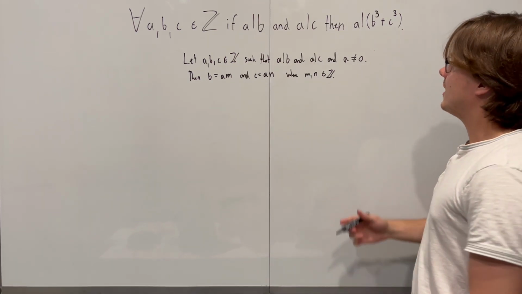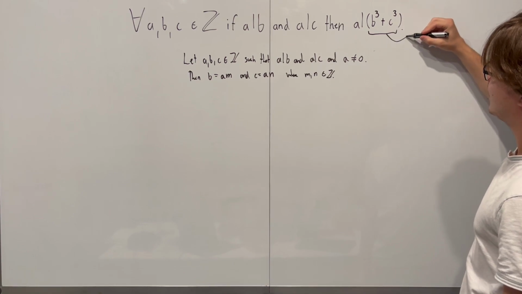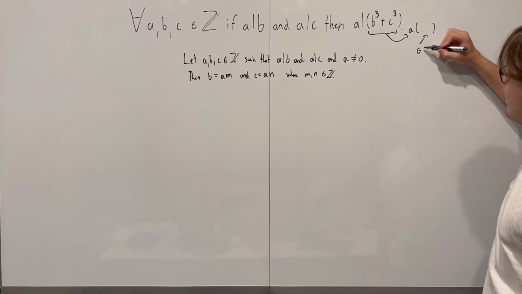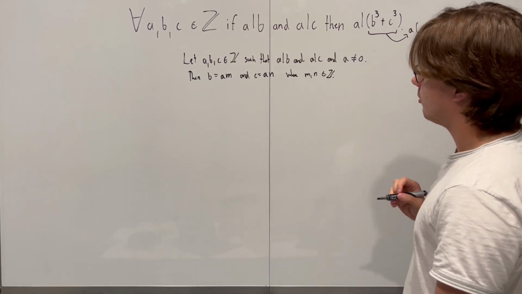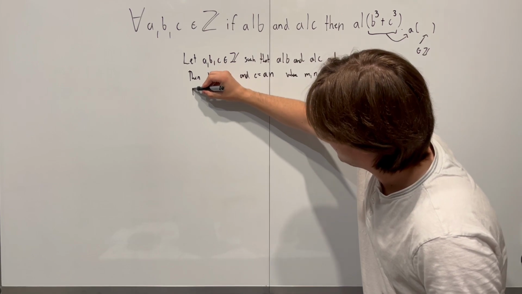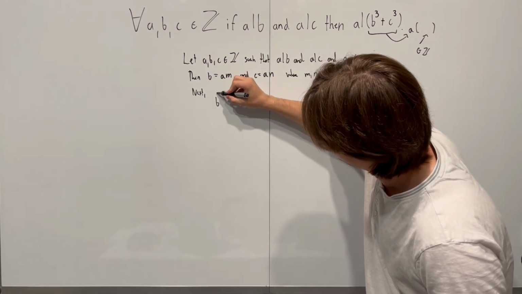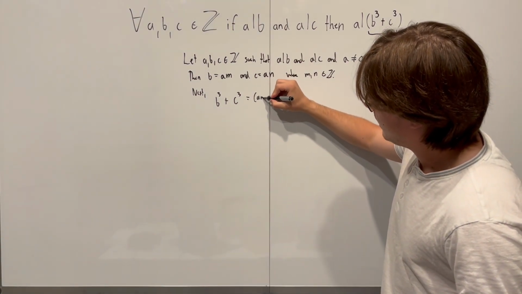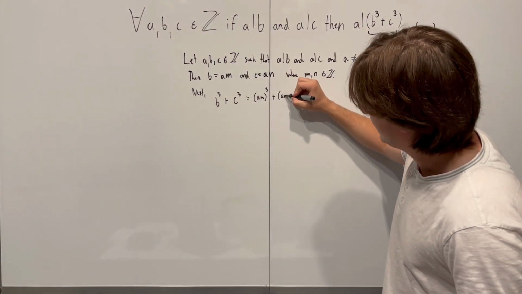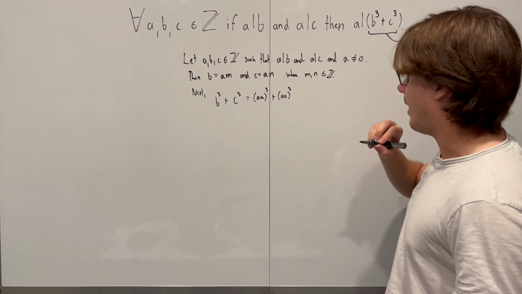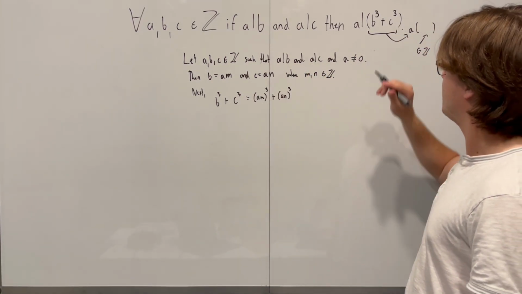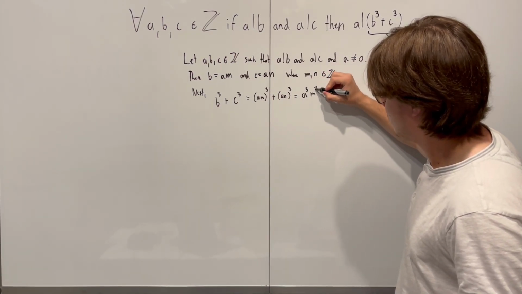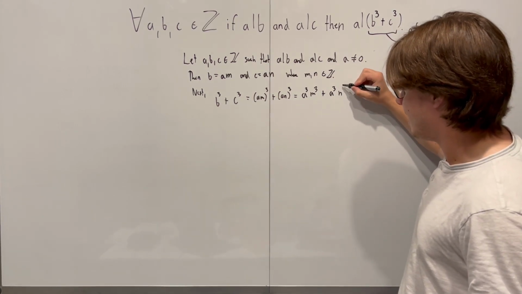Well, we've supposed everything. Now we can try and check if what's on the right-hand side can be written as a multiple of a, or a multiplied by something in a huge bracket, where whatever is in this bracket is going to be an integer. So let's go ahead and give that a shot. So we could say, next, b³ plus c³ is going to equal (am)³ plus (an)³. So I don't see a way to factor out an a yet, so maybe we just expand these brackets. So this is the same as saying a³m³ plus a³n³.